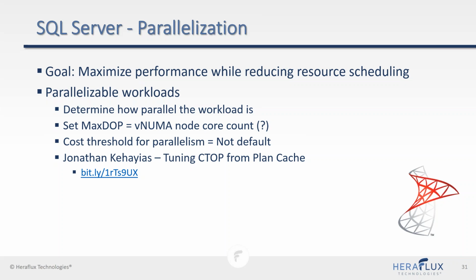Now you can take that and run it into a scatter plot in Excel or Power BI or whatever you want to look at, and you can start to see logical groupings. And what happens if you find that the cost threshold is set too high? For example, one environment a while back, the medical ERP system, their company was saying you have to have cost threshold set to 50. We're going to let you parallelize, but you need to set it to 50 and we won't support you unless you do.